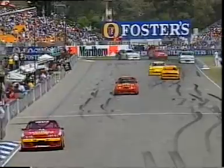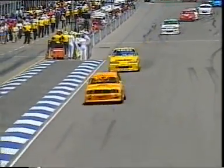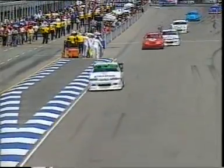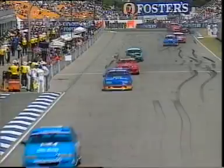OK, back to the racing. Forget the politics and the nonsense. Jimmy Richards in the Nissan GTR puts a smile on Mark Skaife's face beside me. Johnny Bow comes past. The little BMW now, the Benson & Hedges car of Tony Longhurst, sitting in 3rd place. Larry Perkins has been bumped back.